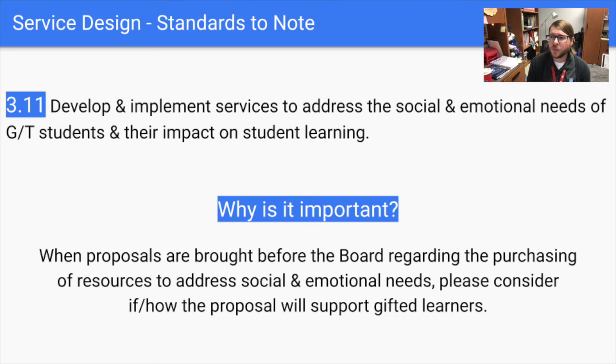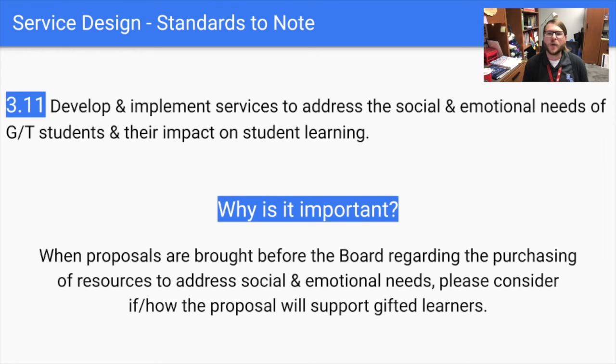And if it's not met, then we all know the GT kid who's acted out in class because they weren't getting stimulated in the proper way. Perfectionism, existential crises. This is something that a lot of gifted kids deal with at a very early age, especially if they've experienced some kind of trauma or death. Other things that they have to deal with, imposter syndrome. Some kids are identified as GT, but they don't really feel GT, so they question that throughout their gifted learner experience. Something else that most GT students struggle with is what's called asynchronous development.